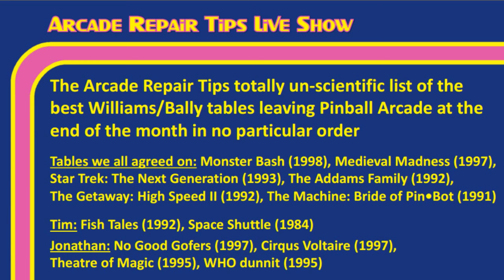The Addams Family, of course, Tim, you can't have a top table list without that one. The Getaway High Speed 2, we all thought was very good. And, of course, The Machine, Bride of Pinbot. Yes. I mean, those are fantastic tables. Not the original Pinbot, the Bride of Pinbot. Bride of Pinbot. That's our favorite. Exactly. So, Tim, you added some in there that you also liked, and you mentioned Fishtails.